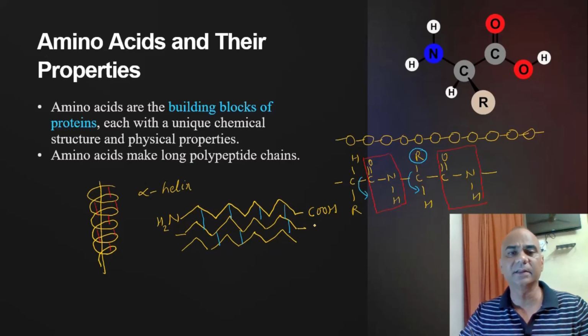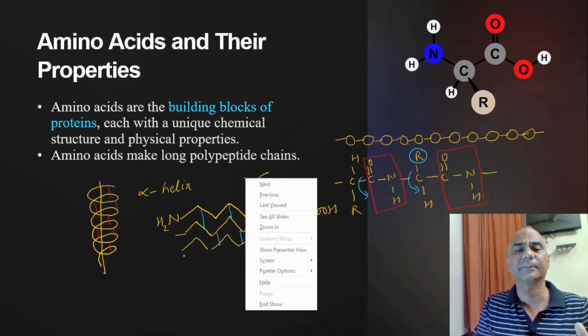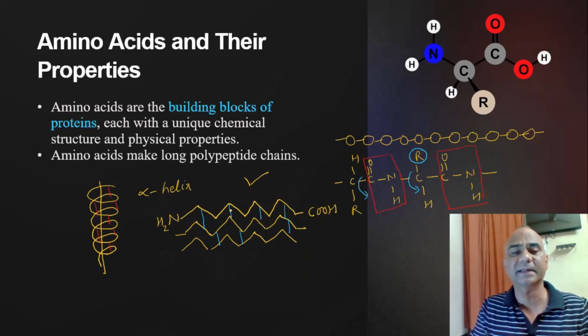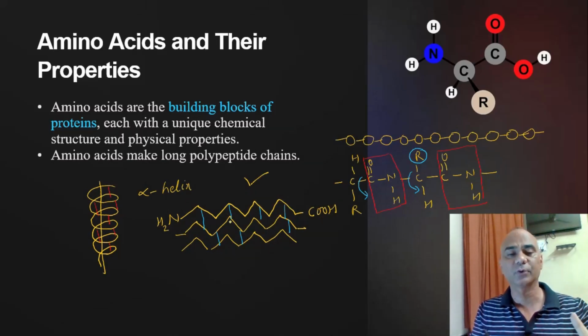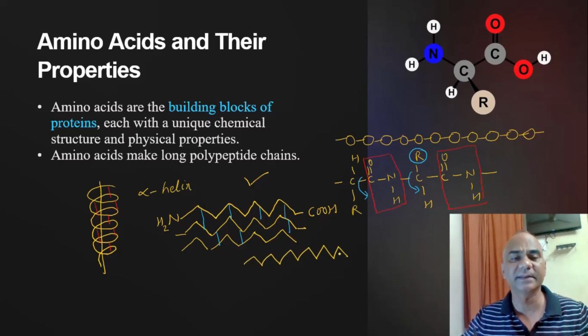But on the other hand, in the beta pleated sheet, as you can see in this figure, the polypeptide chains are arranged parallelly to each other, making hydrogen bonds in a single plane. This structure seems like a plate-like, sheet-like structure. That's why it is called the beta sheet. And why do we say it is a pleated structure? Because all the polypeptide chains make a zigzag structure. That's why we say this structure is the beta pleated sheet. So this is the reason.